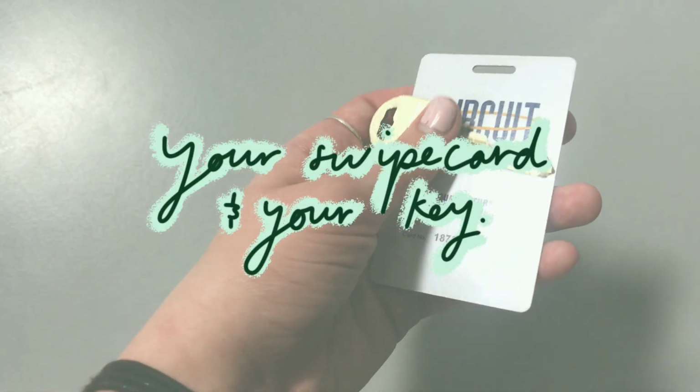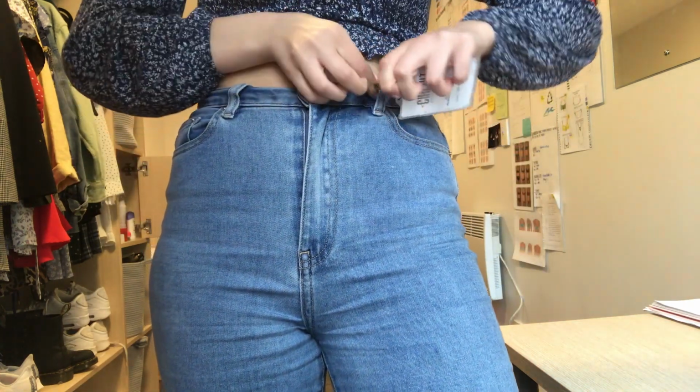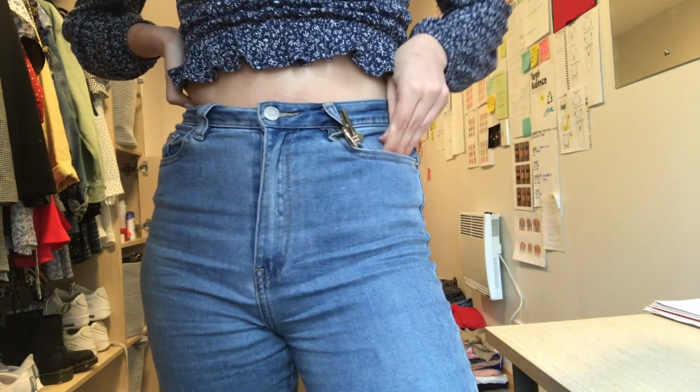Your swipe card and your key. I found a really good way of keeping my key and my swipe card safe, especially during O week and all of the town trips and the partying, was to attach it to a carabiner, and then I would hook that through my belt loop, and then I could tuck it into my pocket and it wouldn't fall out when I was in town. It was super safe and meant I didn't have to carry around the whole lanyard.